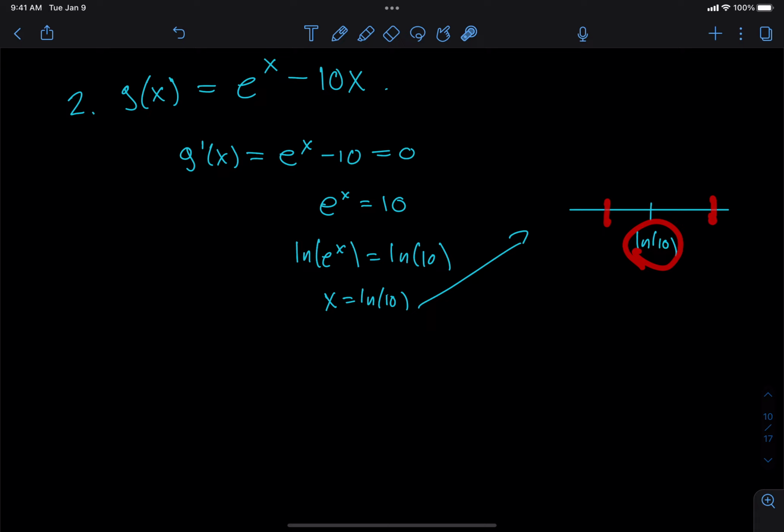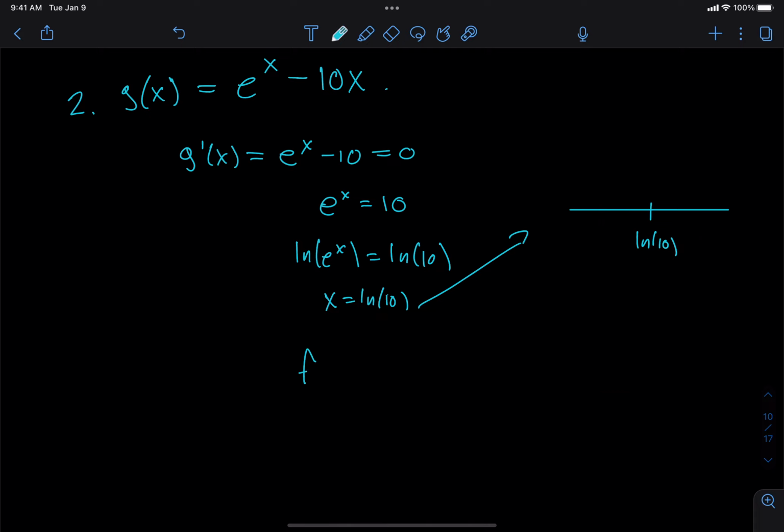It's probably something like, I don't know, between 2 and 3 if I had to guess, right? Sorry? So it's 2.3, okay. But you might not know that, so it might be hard to find numbers to the left and right. Well, the nice thing about the second derivative test is you don't have to find numbers to the left and right. You actually plug in the point itself into the second derivative. So let's go ahead and do that.